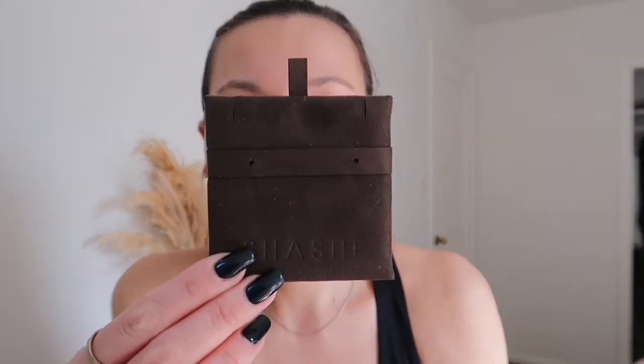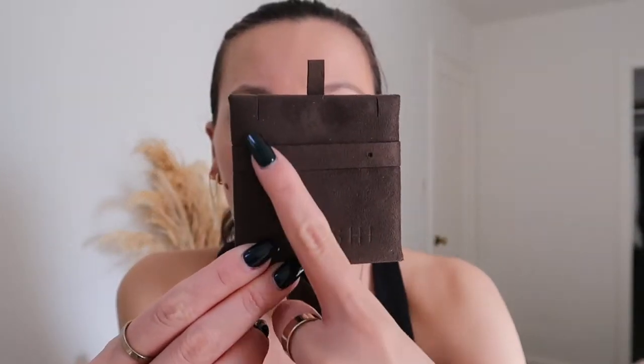They also came in a beautiful case. So the Sashi ones came in this beautiful suede case. It has a magnetic clasp here. And then for the jewelry, it had this here so I can have both of them hanging. It's nice when you have a long dangle like that to have something to really store it in that isn't going to just tangle it. So that is for the Sashi hoops.